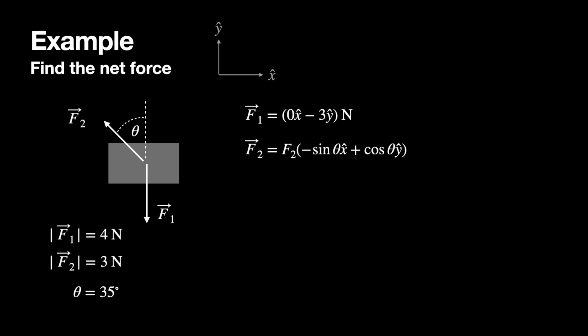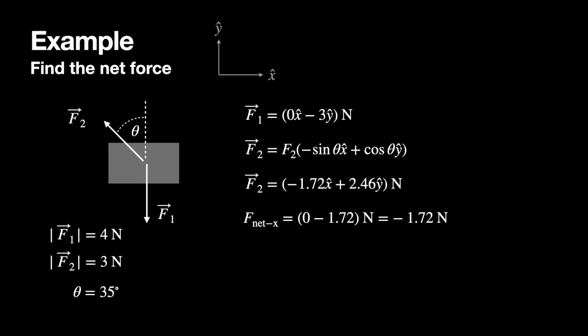Now, what about F2? F2 has an x component and a y component, and I need to find those. I should have drawn these component arrows, but F2x, the x component, is the opposite side of that triangle, because here I'm measuring that angle from the y-axis. I did that on purpose. And it's in the negative x direction, so I need to take the negative sine of theta times F2 to get my F2x. And I need to take the cosine of theta for my y component. If I do that, I get negative 1.72 x hat plus 2.46 y hat, and I hope that's with the number 4. I might have switched that up, but it's fine.